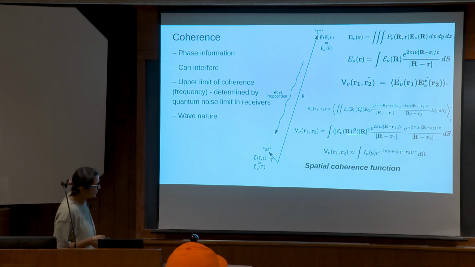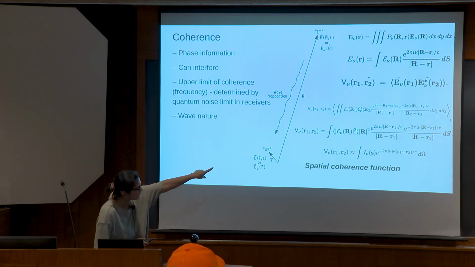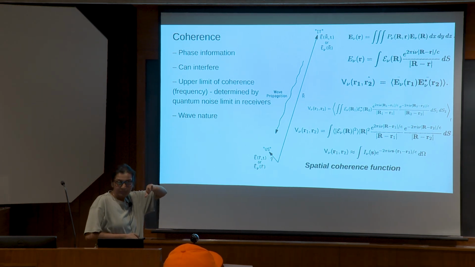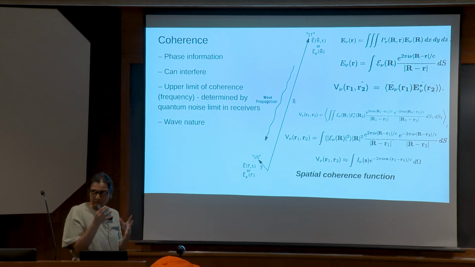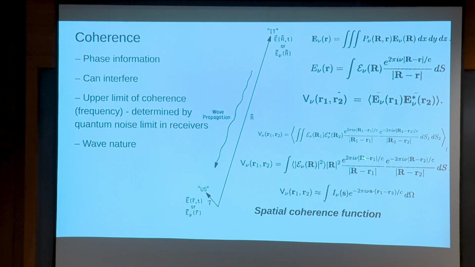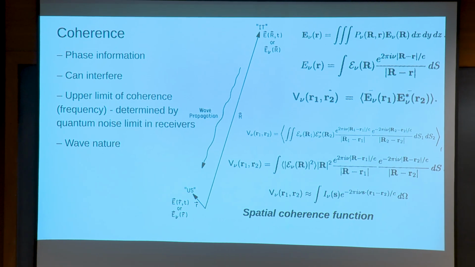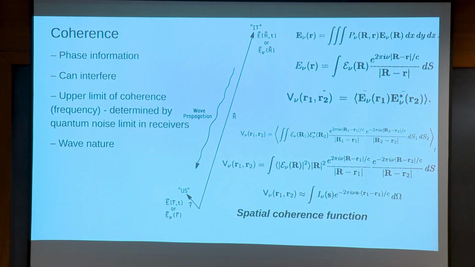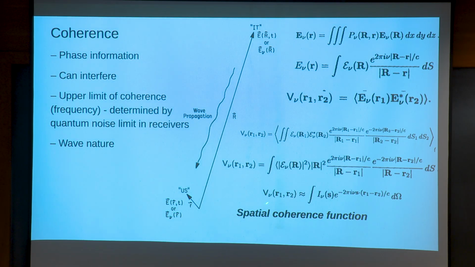The term that I have written here is a simplification of this, where this field squared gives me an intensity, and my r squared dS integral over the area gives me d omega. And I have rewritten this R by small r as a unit vector s. That is what this small s is. So finally, the correlation between 2 points of the field that I receive from an astrophysical object is related to its intensity by this equation.